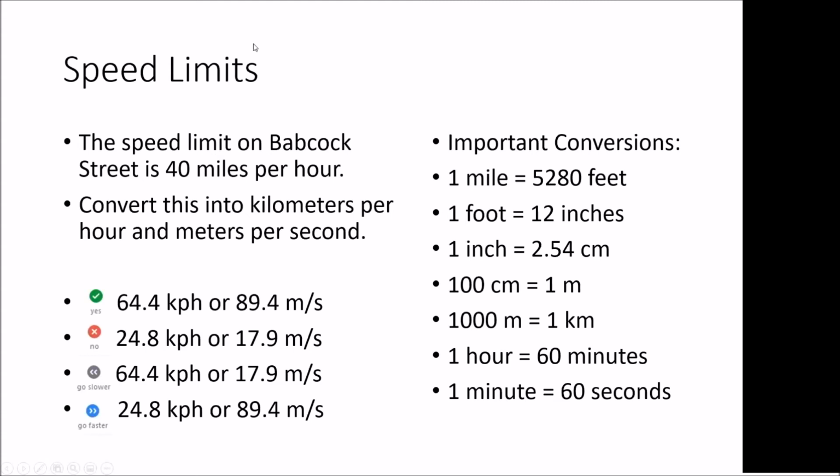I just saw a good question in the chat. Do we have to memorize these, or will it be given? I will give you almost every conversion that you need. There's going to be some numbers that you need to memorize, but it's numbers like pi. Yeah, you need to remember 3.14 is pi. Eventually you'll need to remember that the acceleration due to gravity is 9.8 meters per second squared. And I might have you memorize that the density of water is 1,000 kilograms per cubic meter. Those things, yeah, I do expect you to be able to remember those.